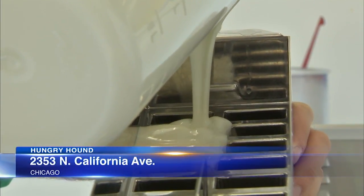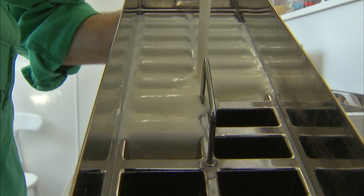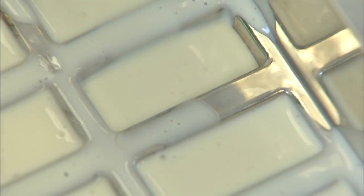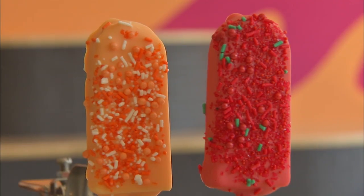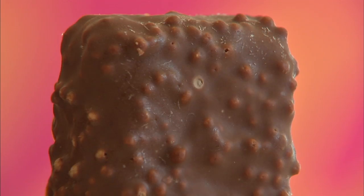They've created five unique categories of pops and bars, beginning with custard. The custard bars are an egg-based ice cream made in really classic ice cream flavors, and then they're all dipped in a chocolate shell. A lot of the chocolate shells have really fun textural additions — potato chips, pretzel toffee, and cocoa nibs in one of them.